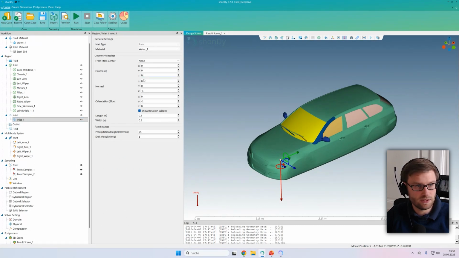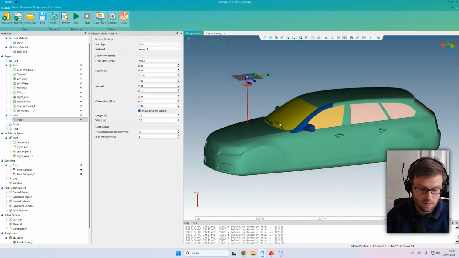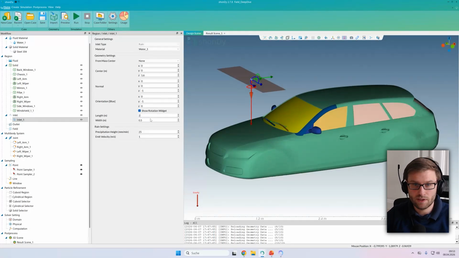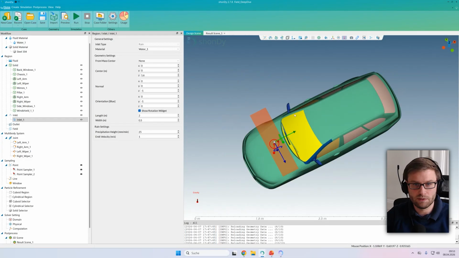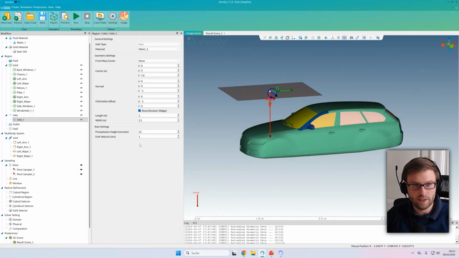For this example, we use a rain inlet at, let's say, 1.6 meters above zero, and make it as wide as the car itself, and 1.5 meters. So this is the definition of the rain model.